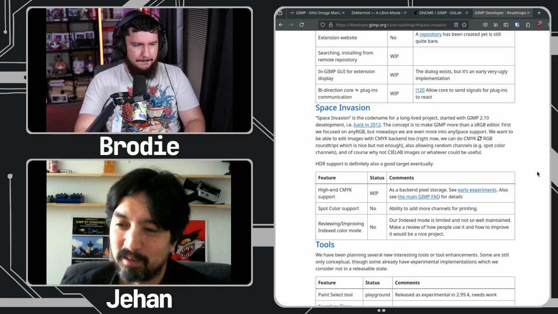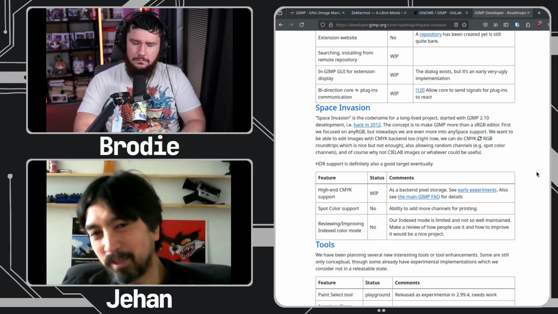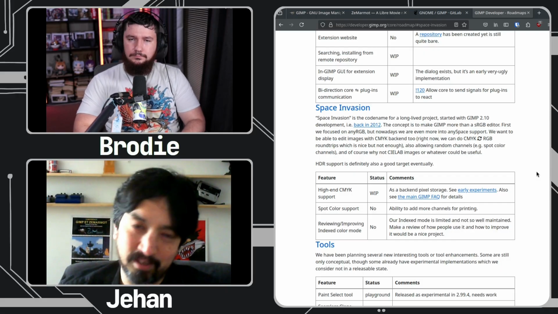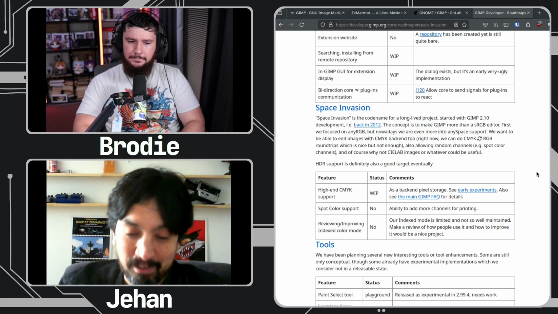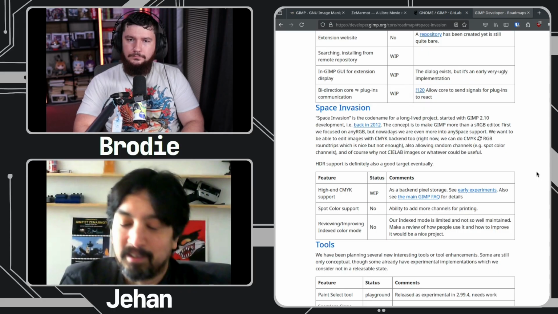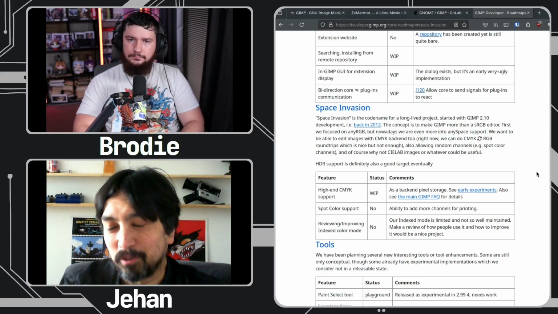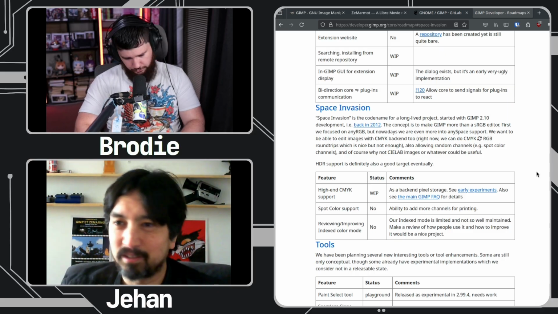Not just Gimp 3 has space invasions. They were also in Gimp 2.8 and Gimp 2.10, and in every small micro release, maybe they were fixed about basically color correctness. And so this one was always planned, but it's kind of long-term stuff.